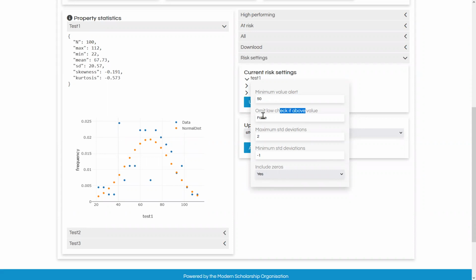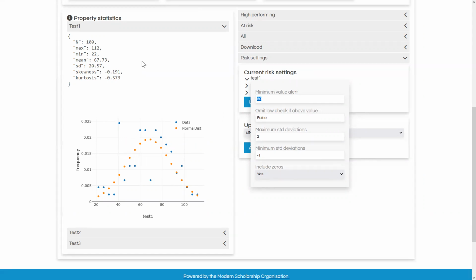Then this one says omit the low check if it's above a certain value. So if we are saying, let's say our mean value was extremely high. Let's say the whole class got marks above 80%. It would be a little ridiculous for us to raise alerts on a mark of, let's say, 70%. Let's say a student got 70%, even though the mean was 80%.